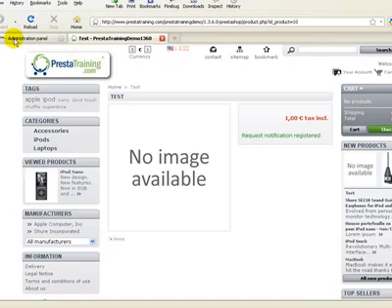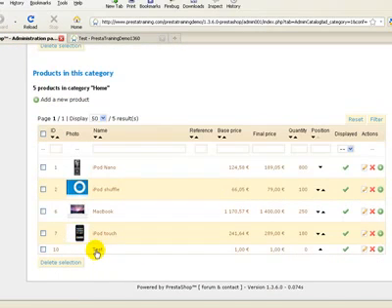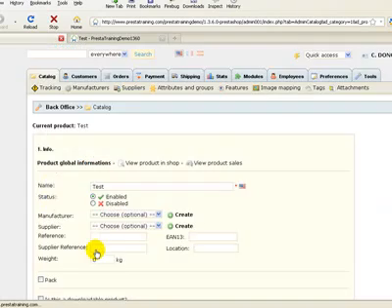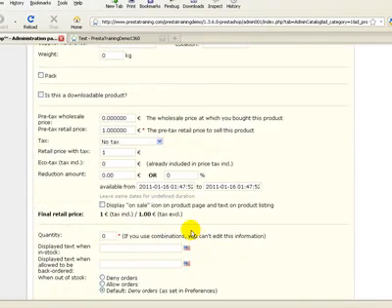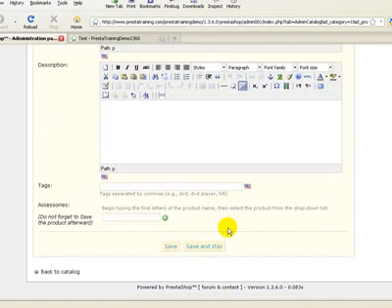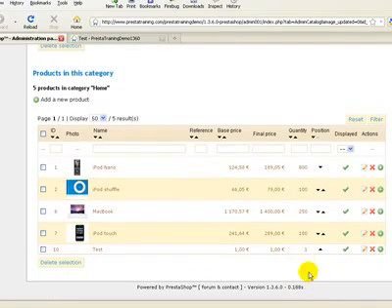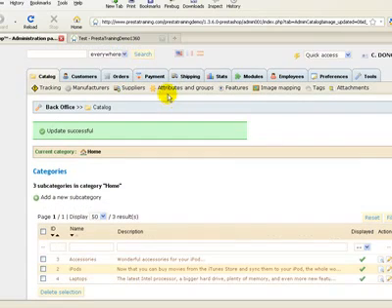Okay, let's go back to the back office again and test this out. Going to open up the test product and change the quantity available to 1, or 10 or 1,000, whatever it is, and then save it again. Okay, update successful. You should see a quantity down here, 1. There we go. Let's go back to the front office.